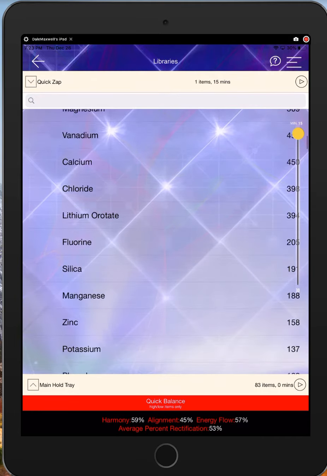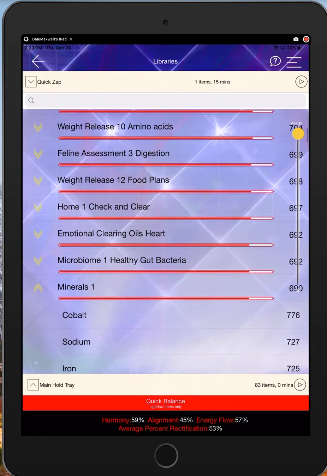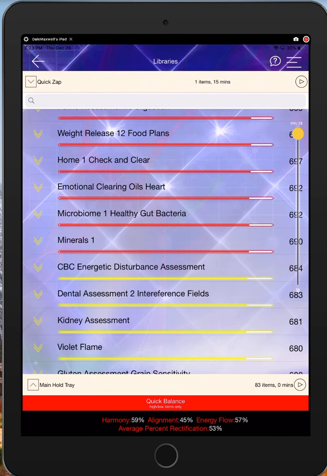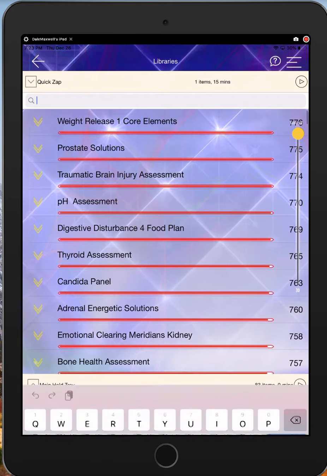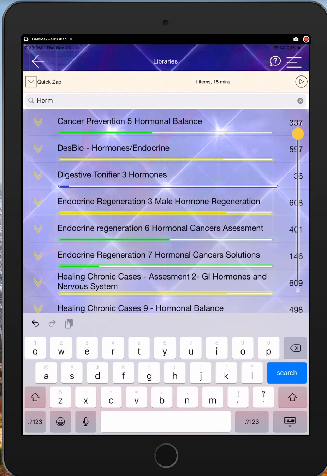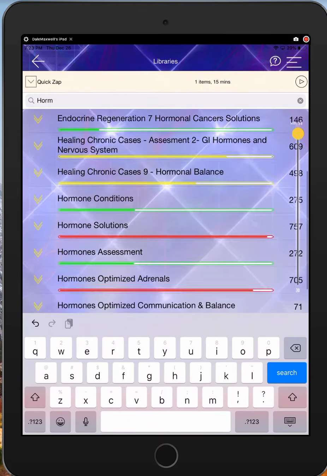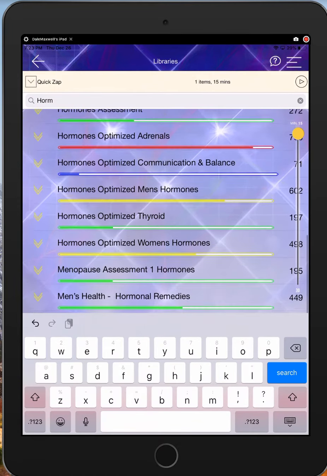so if there's a particular thing, let's say there's some kind of hormone issue going on, we can get hormones to come up. It narrows it down. See, so there's a number of specific hormone panels that we would balance.